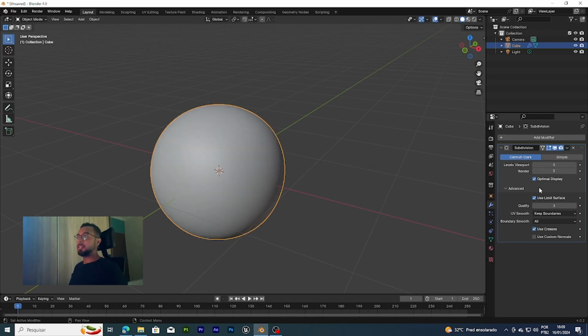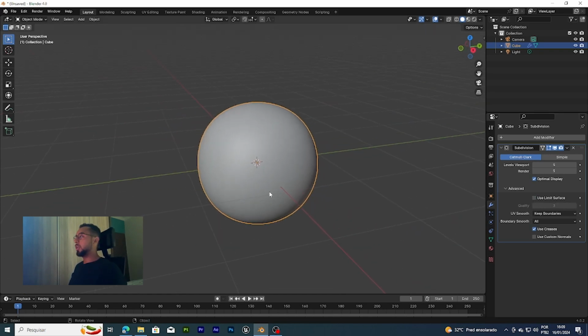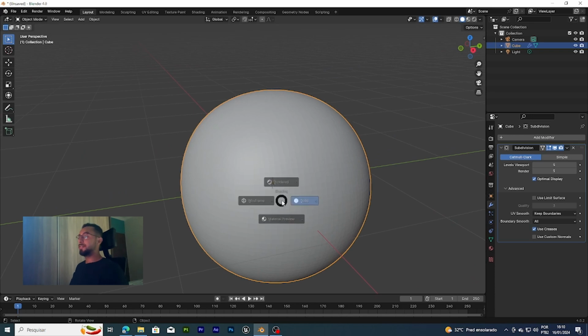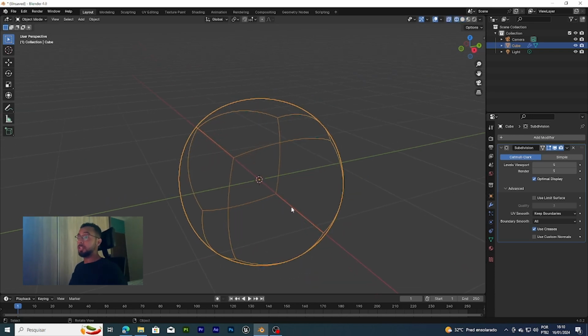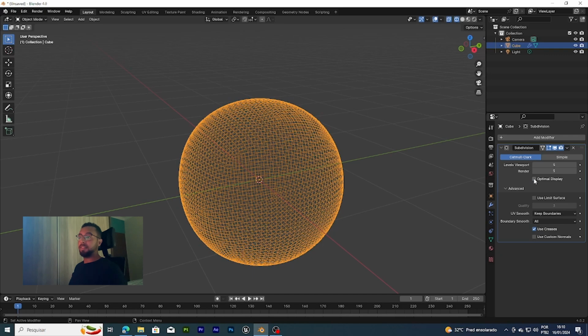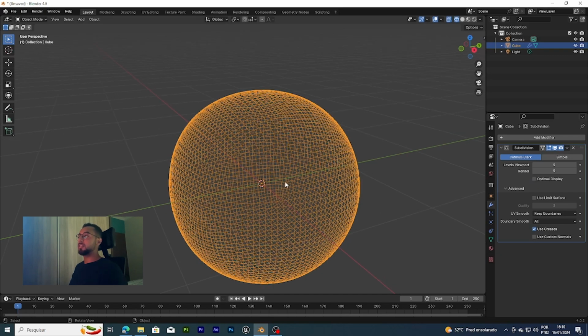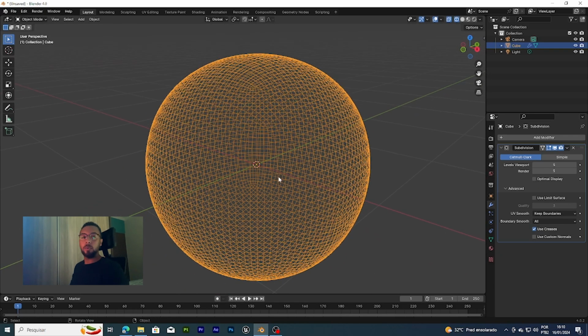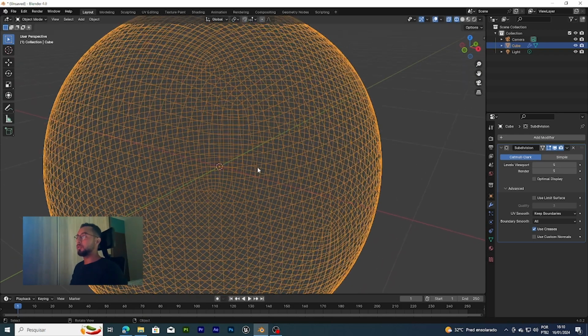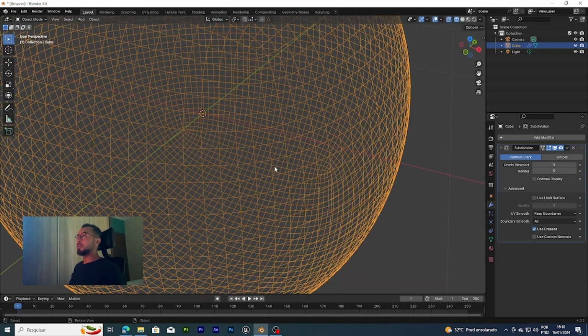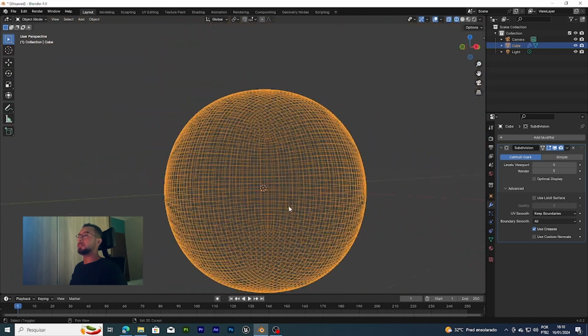I think it's pretty cool. And render to 5 as well. And in advanced, I can just turn off this option here. So we have something like that. If you want to check in wireframe to see what you are doing, in this case, if I turn off optimal display, I have this result, which is exactly what I am looking for, because I want to work with these tiny squares here just to create more details, right?